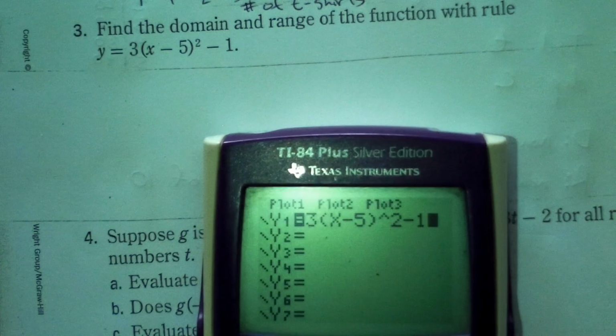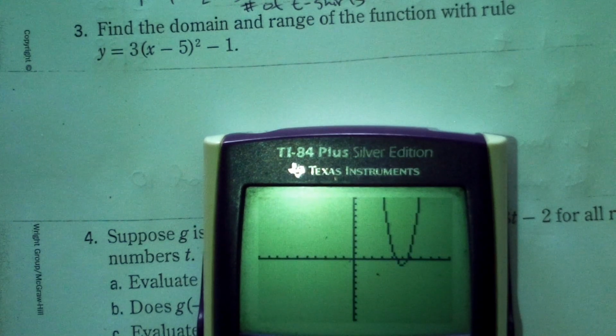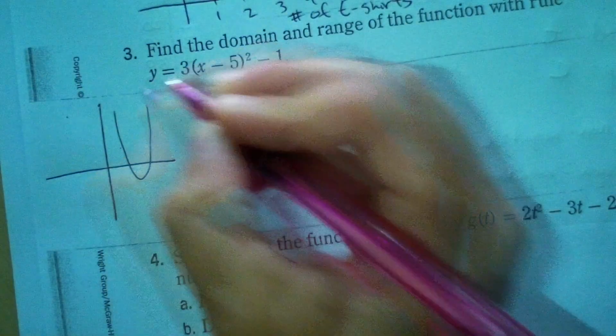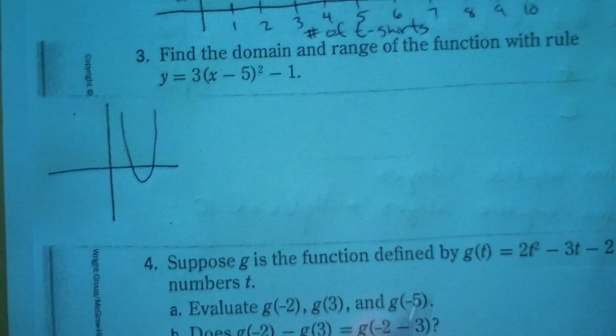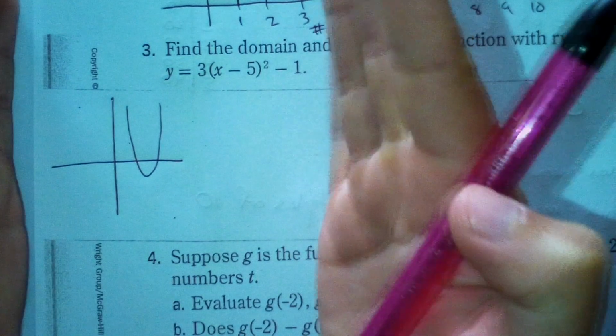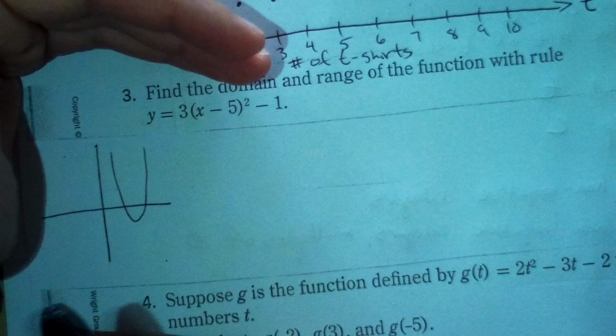Okay, and then range-wise, now we're going with our y's. Here we're going bottom to top. Would there be any limitations there of numbers that wouldn't work? Yes, there would be, right? Because wouldn't it cut off right there and we couldn't do anything below that? So if that cuts off right there and we can't go below that, it would just be numbers bigger than that for our range, right? How do we find where that is?